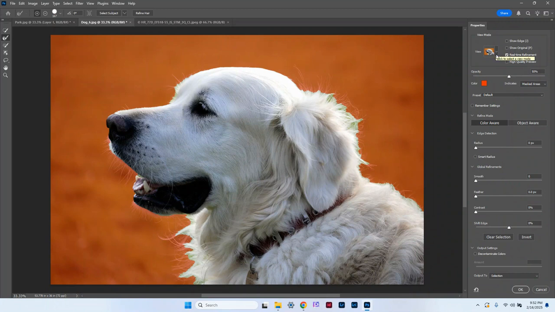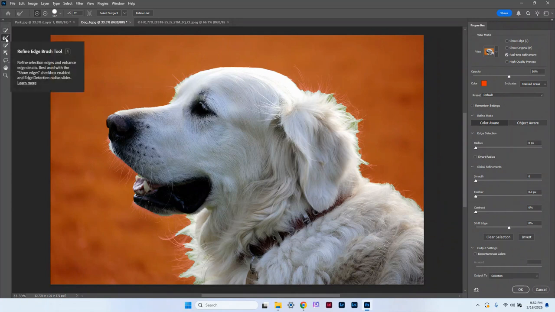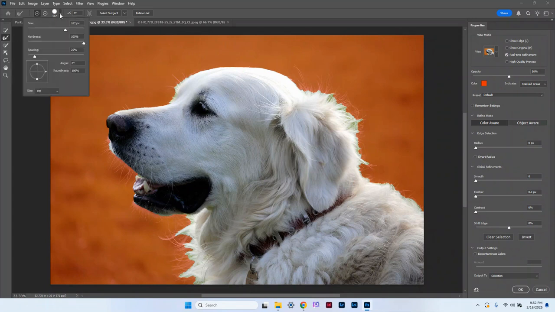And in this particular part, we're really not going to focus on any of the sliders down here to begin with. But we're going to go over to the tools up at the side, right over here. We're going to pick the second tool, the Refine Edge Brush tool. And the size of the brush you can control up here at the top. I'm going to make this about 167 pixels, it says. So around 170 is fine. You can actually just go there and type in a number.